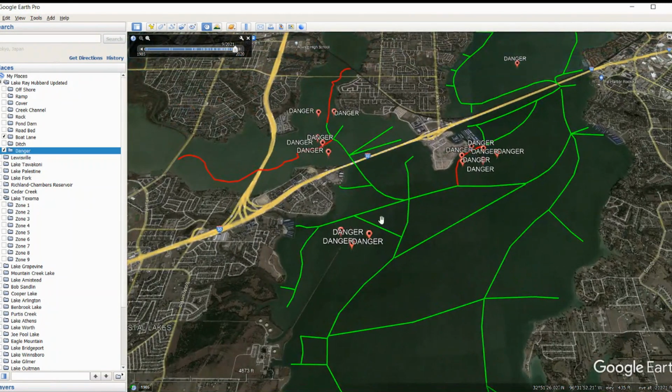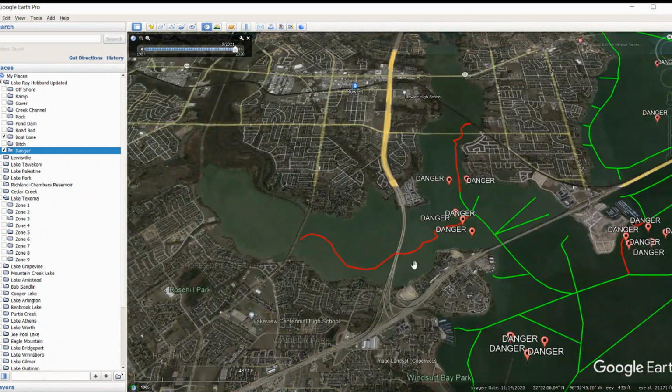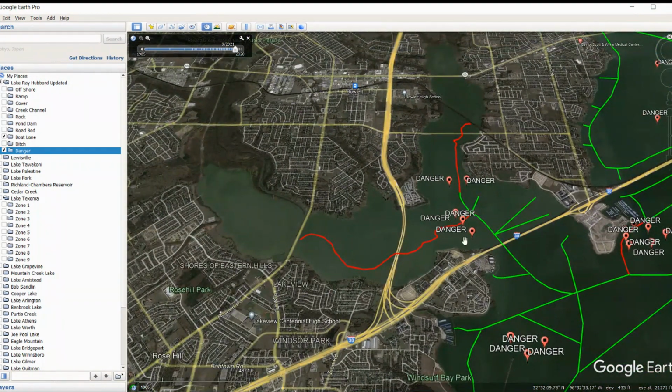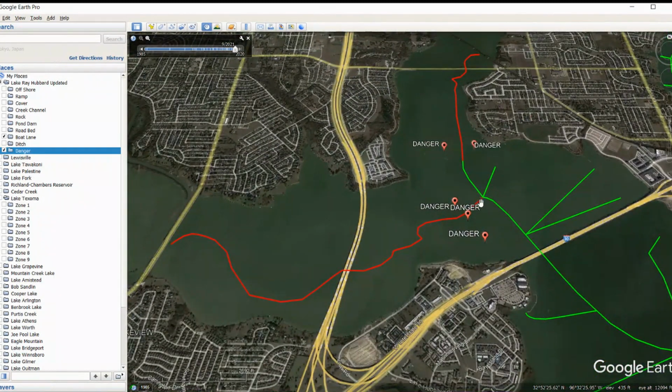There's a shallow area that comes off this point you need to be careful with. So you can see here when I put the path outside of that point. You've also got to be really careful when you come back in here. There's all kinds of trees in here. So I outlined this with basically danger. You'll notice here on this path.